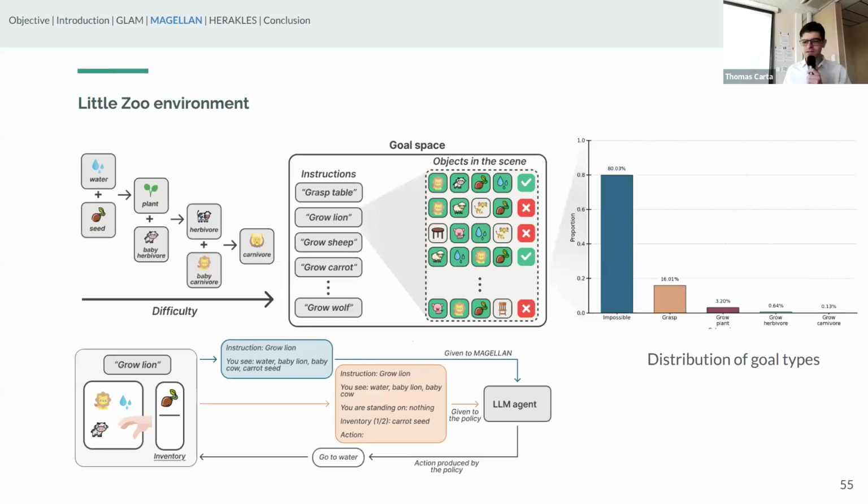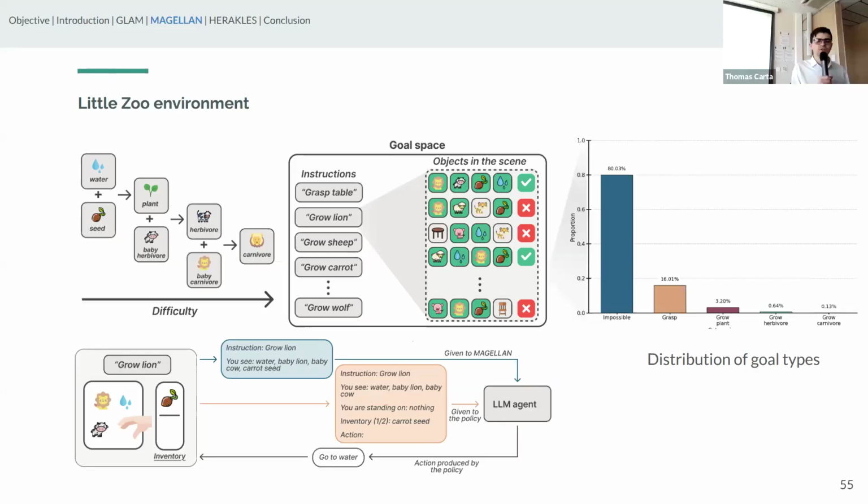So here, as I explained, we've used the list of goals because we are not using a goal generator. Usually in this kind of situation, there are a lot of possible goals. The goal generator would have to learn the underlying dynamics of the environment to stop generating impossible goals. Because we are not using a goal generator, we have generated a lot of possible goals and just tried to chop them off. A kind of reverse dynamic, if we replaced that with a goal generator, would be to learn, for instance, that you should not generate the goal grow a carnivore if you don't have a seed in your environment. So it's a mirror problem that we've put here, but we have alleviated the issue of learning to generate goals. That would be my answer here. That's why we start with this very big list.